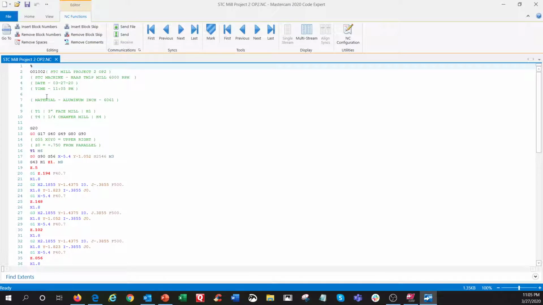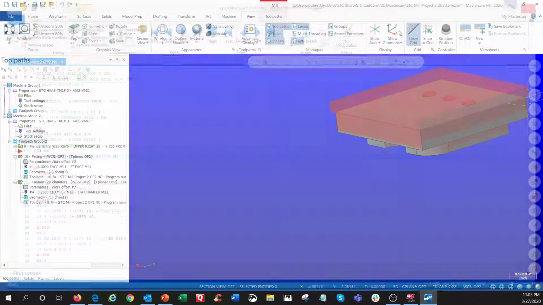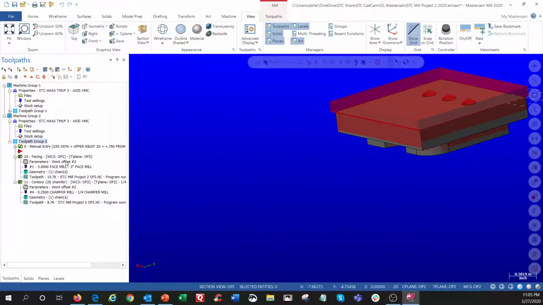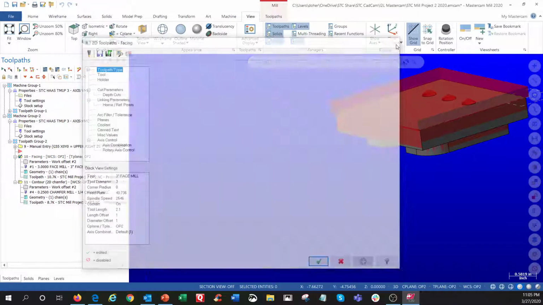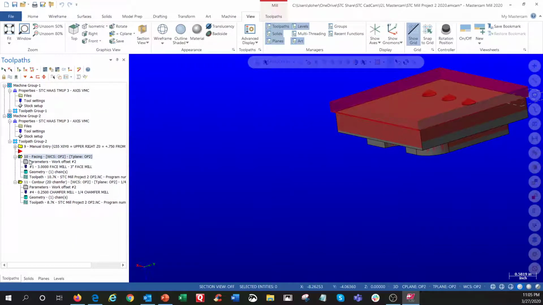And yeah, 1002, it uses tool 1 and 4 from the original side, only we're using G55. And it says G56 here, so I'm thinking that work offset number 2 is really G56.